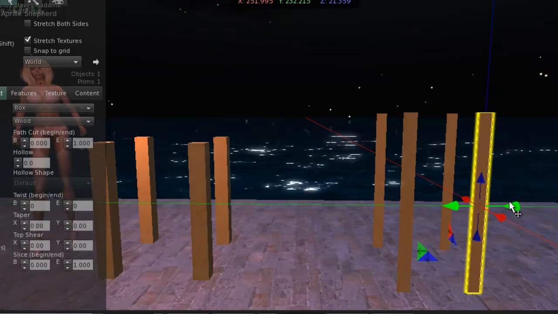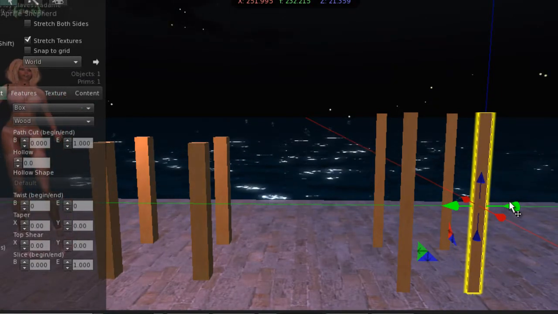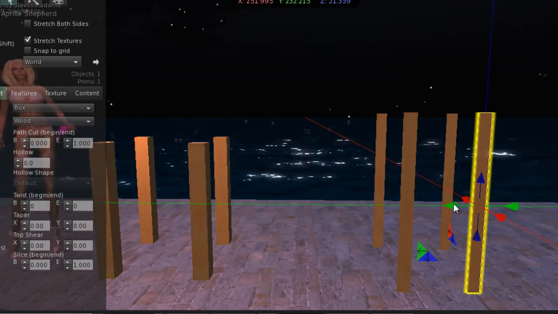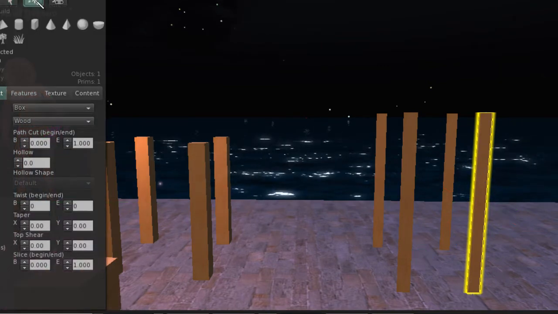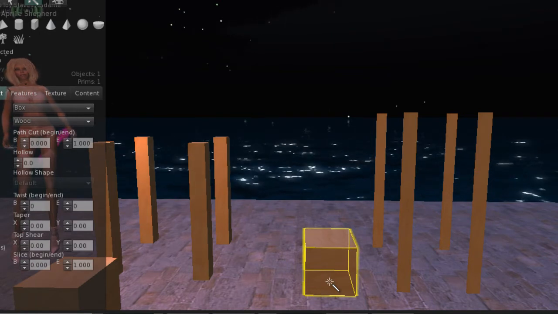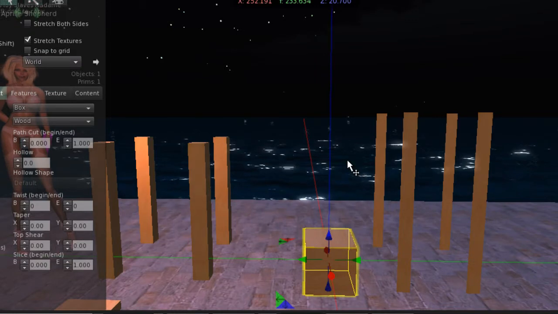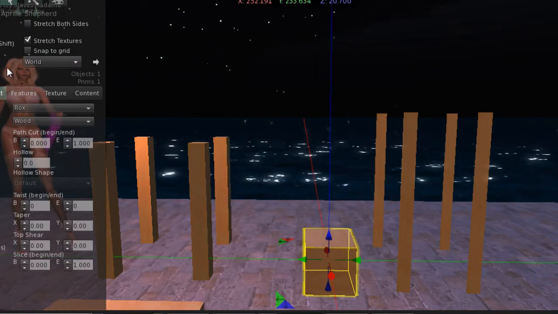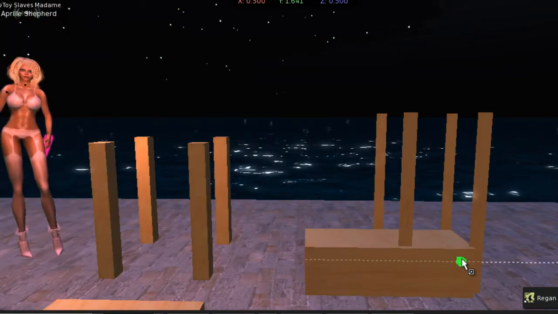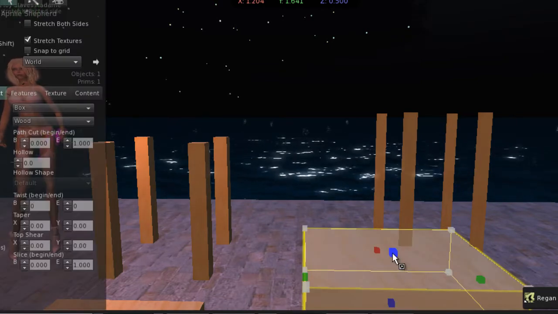The next part is to make the table top, and this is fairly easy as well. So you're going to rez a fresh prim on the ground. So go ahead and hit create and create a fresh prim. Now you're going to stretch that prim big and flat, right? Like a tabletop. So stretch it approximately the size of the table. Again, it does not have to be perfect. Don't worry about that. Okay? Just try to get it pretty much about the same.